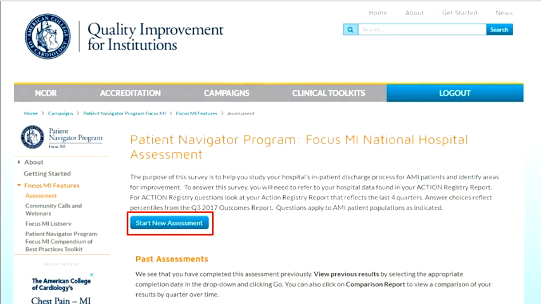Once you select Assessment, you're going to see a box which says Start New Assessment. In order to advance through the assessment, there are approximately 44 questions that you'll be answering based on your discharge processes.